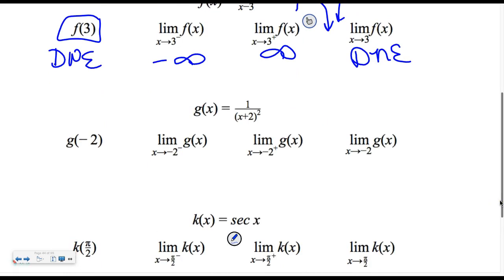All right, let's go down to this one, 1 over x plus 2 quantity squared. All right, this is also a parent function. Its parent function is this guy, right? Do you remember what that guy looked like? Let's suppose you forgot. Do you remember, Rand, what that one looks like? I thought you were nodding. Both sides, yeah, it looks like 1 over x, but x squared can't be negative, so the y's are always positive, so it will go up like that, and it'll go up steeper than 1 over x, so it's steeper, goes up sooner, and the other side does the same thing. That's 1 over x squared.